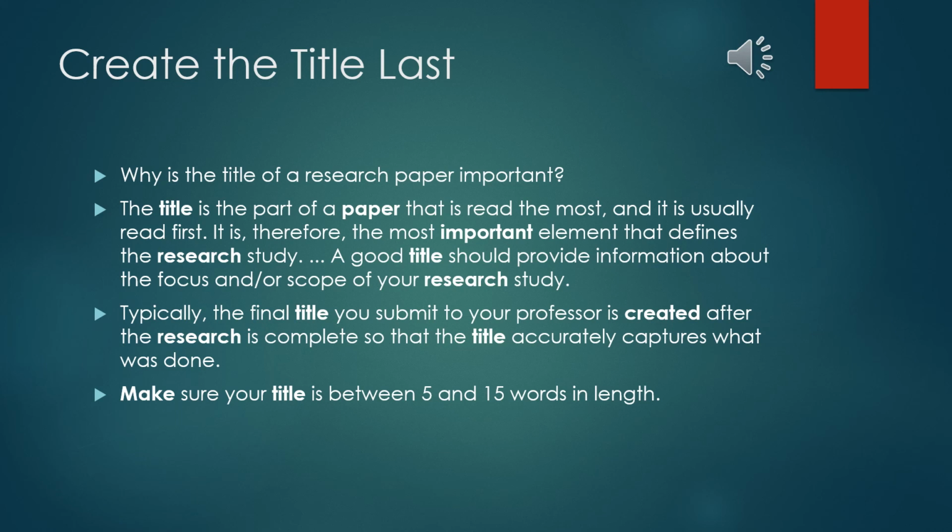Okay, so the very last thing we want to do is to create the title of our research paper. And it really defines your study. You want it to be about 5 to 15 words in length. And you really want to capture the reader's attention. It's a kind of hook to get the reader to want to read your research paper. So you have to really think about it and be creative and come up with an interesting title for your research paper.